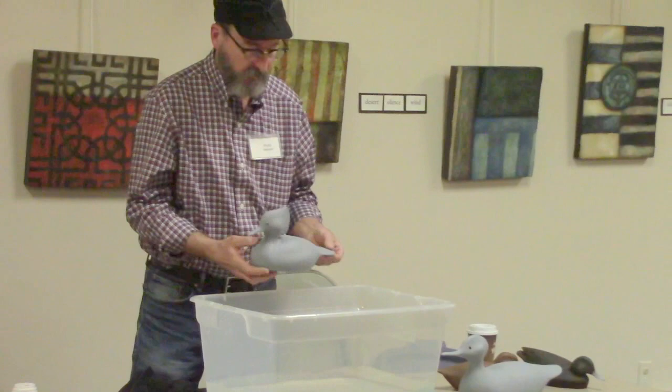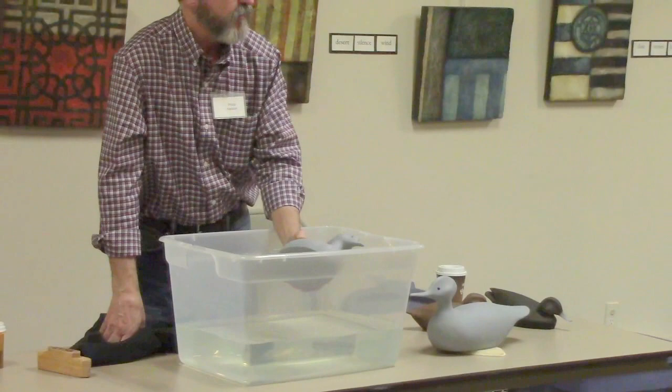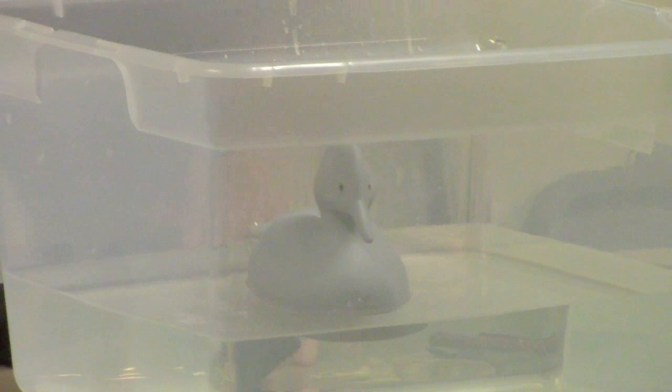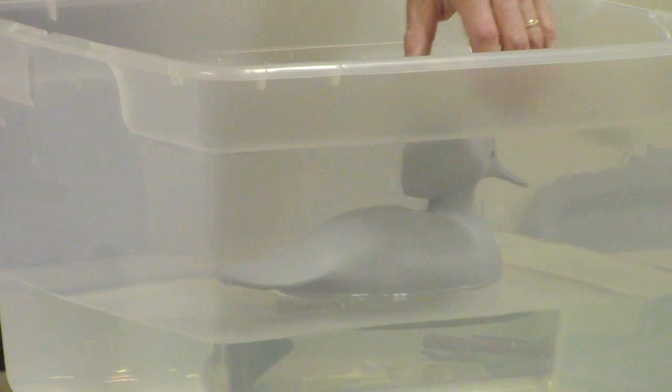To get going, this is a hollow hooded hen — it's going to be someday. I like to use a clear tub. Tom showed this to a group of us when he had his class in his basement. I don't remember if Tom had a clear tub or not. That seems to float pretty even. So when you've got a clear tub, you can look through it and see how it looks, so you don't have to weight it one side or the other. These hooded ones usually float with their tail right on top of the water, so we will get some weight on it and bring it down.